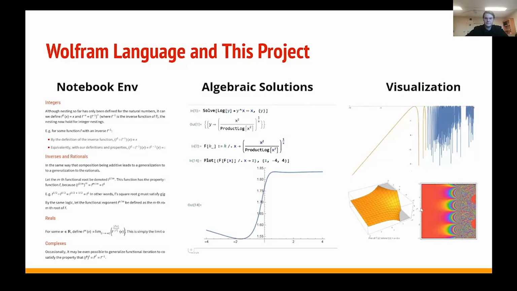And you can also visualize really nicely. So, for example, with another affine function, the bottom left plot with the orange surface is a plot of all the different iterates. The z-axis or the y-axis is which iterate, and then the x and z axis are the actual function itself. So you can visualize how the iterate changes if you plug in a different value, like half iterate, third iterate, something like that. And you can also generate these nice complex plots and a lot of other stuff that's really useful when you're working with these sorts of functions. It's kind of hard to visualize yourself, but using Wolfram, it's much easier to actually see what you're doing with all of these functions.